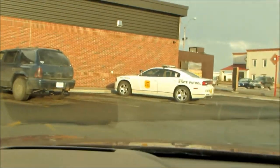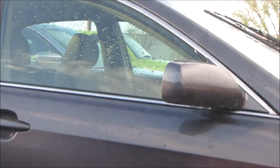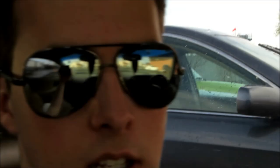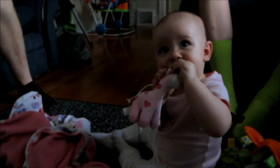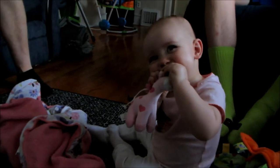What is up with this? Got two cop cars here. There's one right on the other side of this one. Probably just here to eat, I guess. Well, I'm stalling time because, like I said, I'm meeting up with my stepbrother and a couple other people. So we're just going to chill out for a little bit, and I'll be on my way back home. Easy. Oh, she's like, whoa! No shots. I'm going to chew on this giraffe's head. So cherry, they're big.